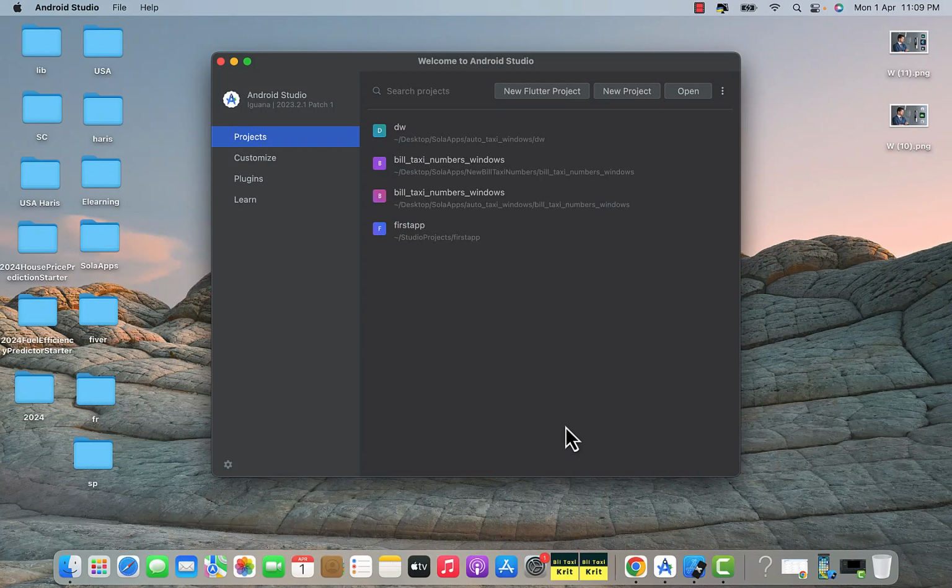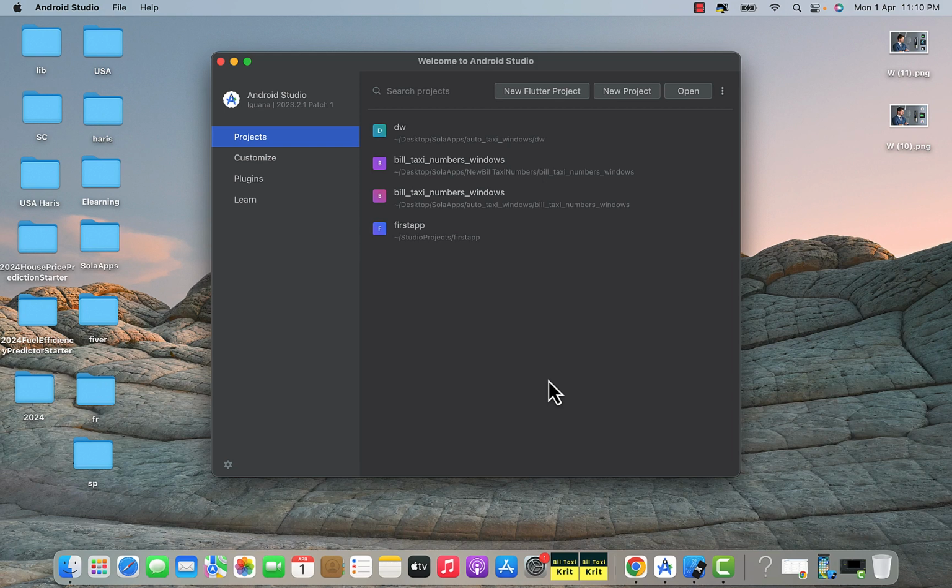Welcome to this lecture. In this lecture, we are going to build our first Flutter application of this course, and this is an image picker application. Basically, we are going to build an application where the user can choose an image from the gallery, or capture an image using the camera inside our Flutter application. After that, we are going to display that selected or captured image inside our Flutter application. We are building this application because later we need to pass that image to our machine learning models and get the results. That's why we are learning to choose or capture images inside Flutter.